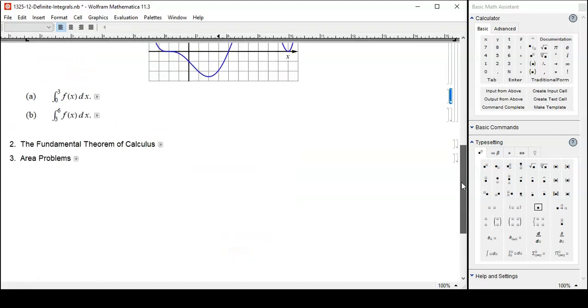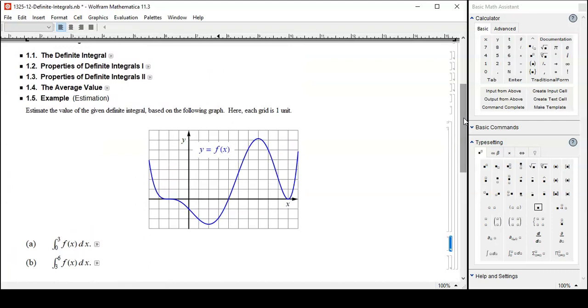Let's do it one more time. Integral from 3 to 6. How do you do that? So 3 to 6, so we have about here, that's going to be negative, and then 4 to 6, like this, and that's going to be positive. So it looks like we can estimate using these two triangles, negative area, positive area, and you know how to calculate the areas of triangles. That's going to be a good estimation. What do you think?